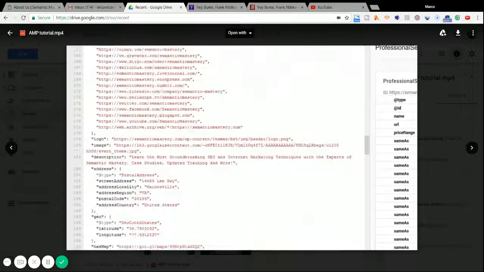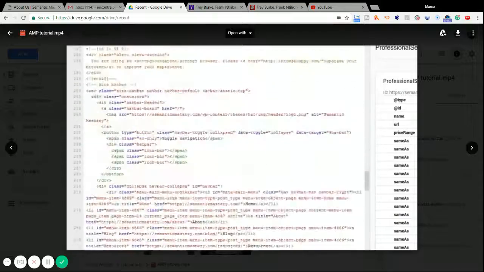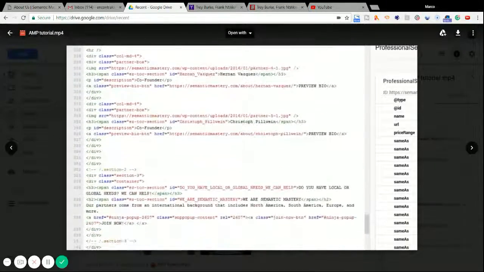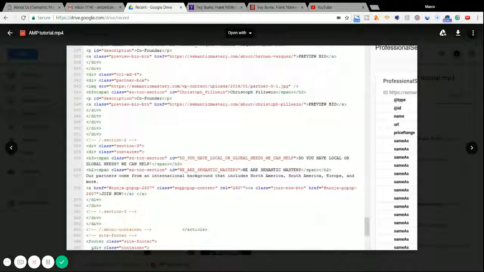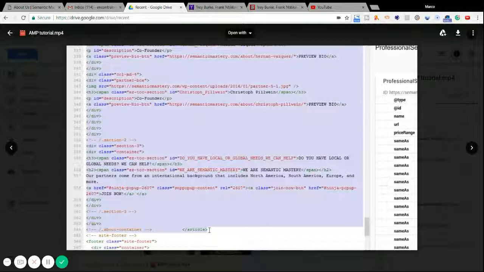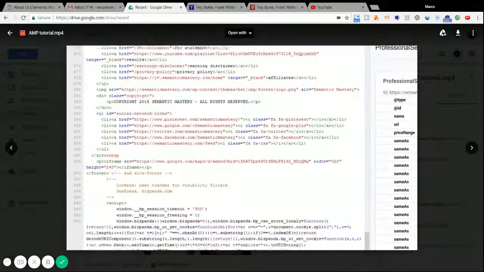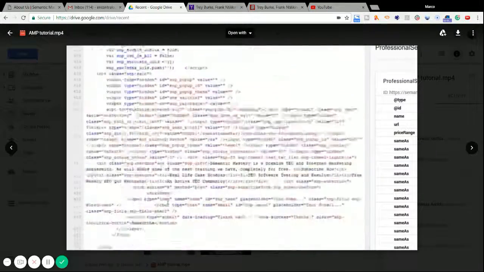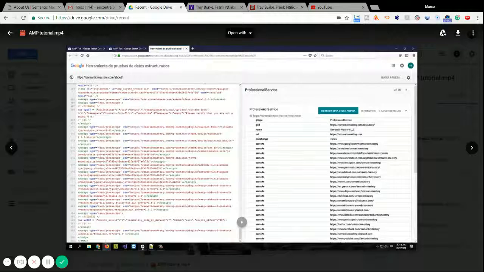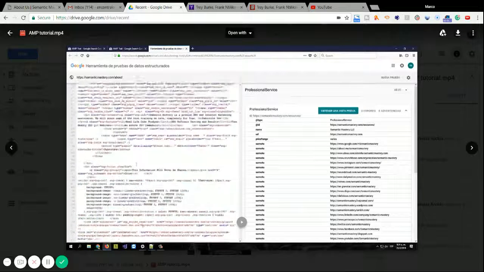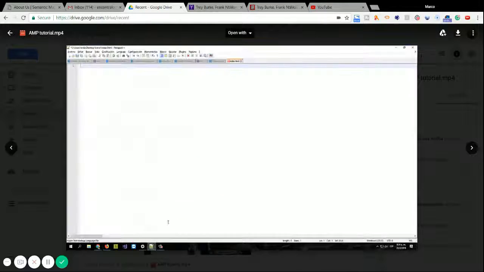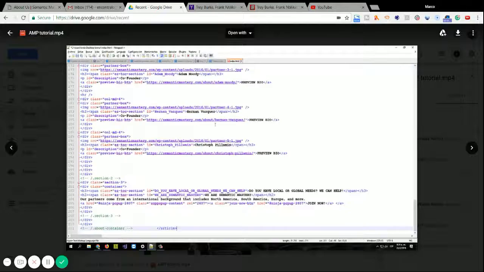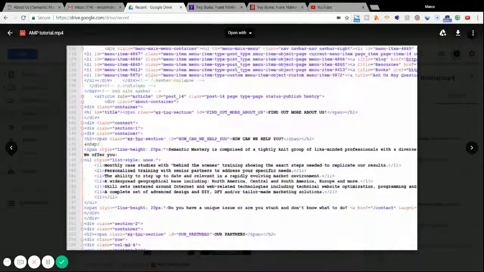You should have it commented so that you can go and grab the JSON LD code, and you go down all the way to the closing. In this case, it'll be article. This is an article page, so it's a closing article tag. Grab the code, okay? And then what you're going to do is paste it into a code editor. So copy the code and paste it. I use Notepad++, by the way.